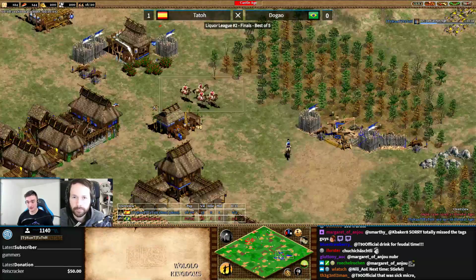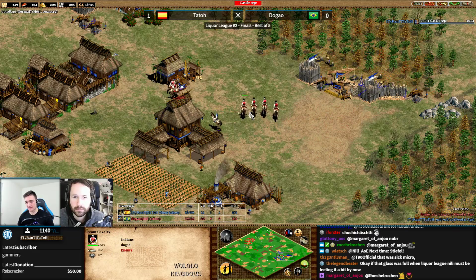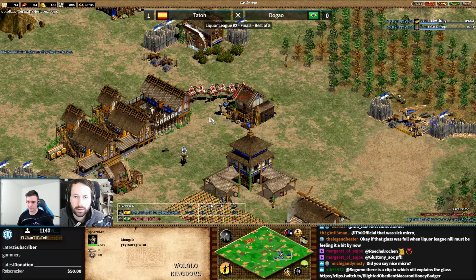Tatoh lacking wood and lacking gold, and he does not have fletching yet. So I think Dogao is in a better position now. Tatoh's going to need to mass quite a few Cav Archers before he can do damage versus the Scouts, because Scouts are decent versus just 1 or 2 Cav Archers.